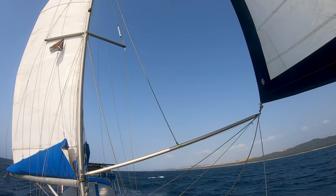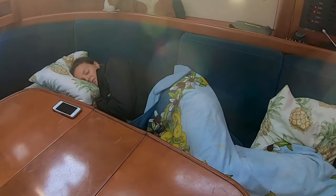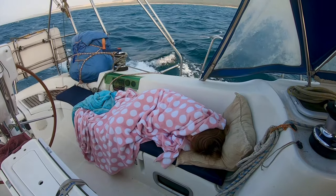Not a breeze. Seascape is flying. Well, the skipper's on watch. The girls are sleeping.